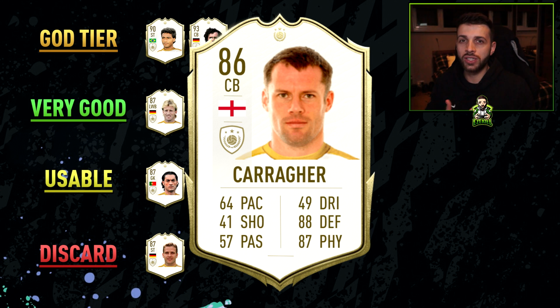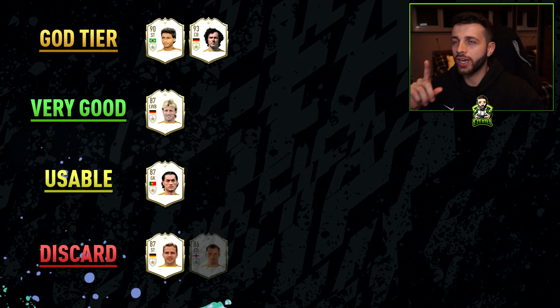He's also got 49 dribbling and 57 passing, so he's going to feel very sluggish on the ball, and it's just no wonder they removed him from the game. This card would be a massive disappointment if you packed him. I'm going to send him straight to the discard section.